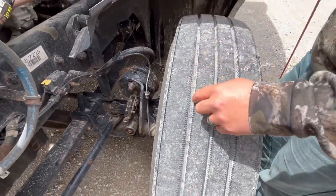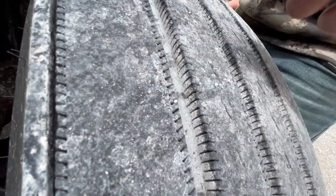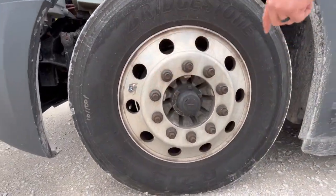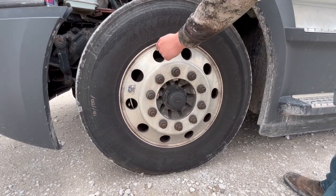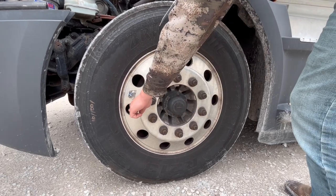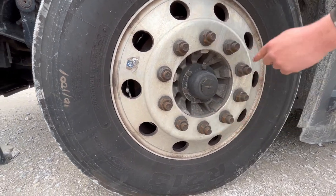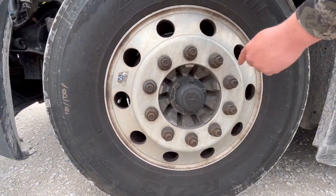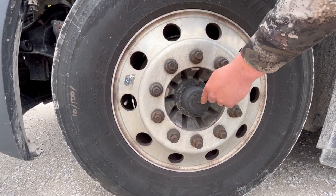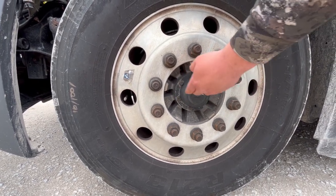The tires — we're checking the tread depth, checked with the gauge, no less than 4/32nds of an inch. The sidewalls — there's no abrasions, bulges, or cuts. The rim is properly mount secured, not cracked, damaged, warped, or bent, and it's free of any illegal welds. The DOT valve stem is properly mount secured, not cracked, damaged, or missing, and it's not leaking. The lug nuts are properly mount secured, not cracked, damaged, or missing, and they're free of any rust trails which would indicate looseness and need tightening. Hub seal is properly mount secured, not cracked, damaged, or leaking, not missing any nuts or bolts, and it's filled to the proper level.